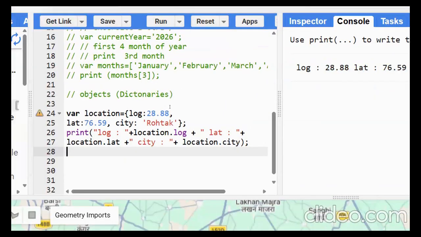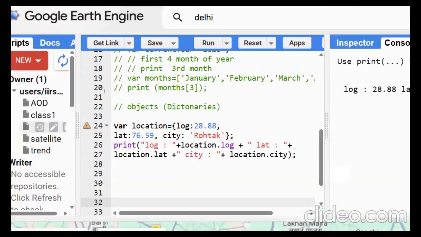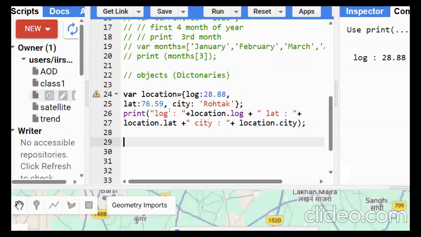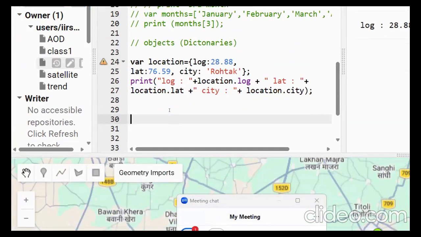The next thing is, not only can I write a dictionary with this simpler type of variable, we can also write a dictionary in which each variable can be a simple variable or it may be an array.